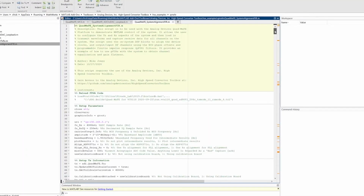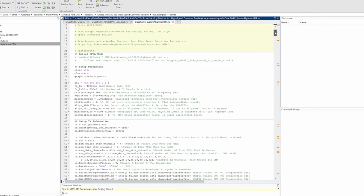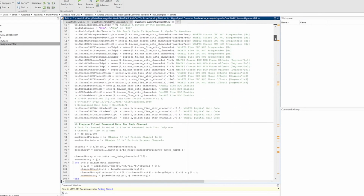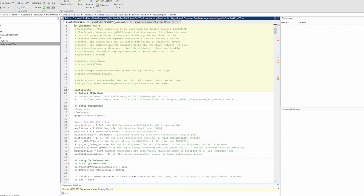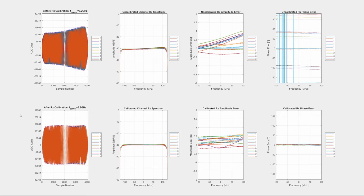After programming, we run one of the MATLAB example scripts provided with a MATLAB add-on. This script performs a system calibration using the programmable FIR filters in the receive path of the AD9081s. Other examples provided with this add-on include multi-chip synchronization of all the MxFEs and a low-latency ADC to DAC loopback within the part. After running the script, we are shown the calibration and equalization results across our frequency band. At this point, all the channels have been aligned in phase and amplitude.